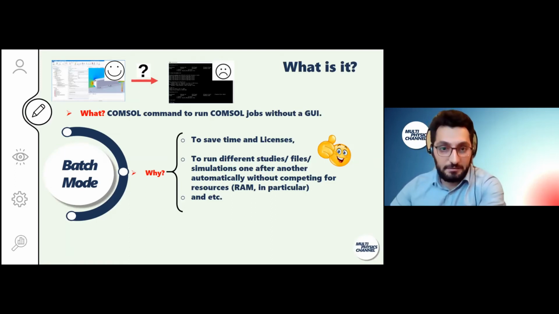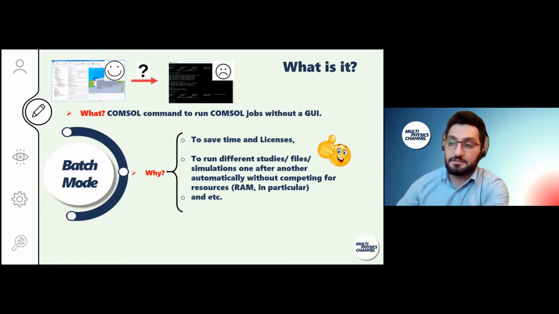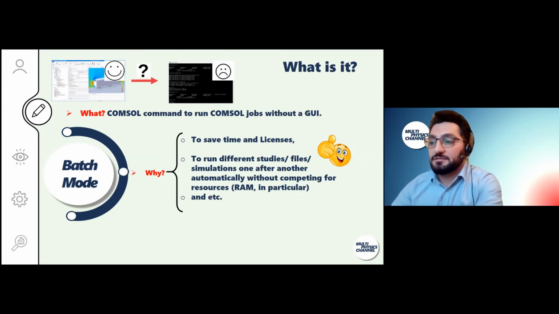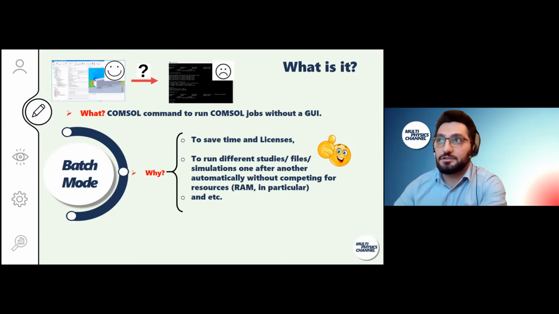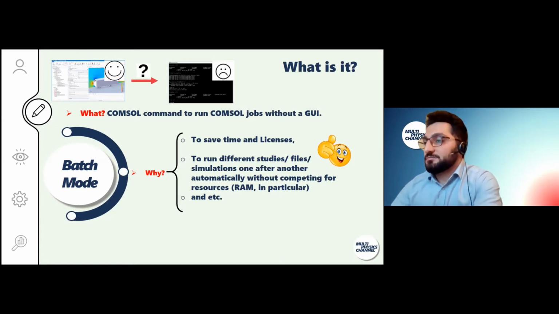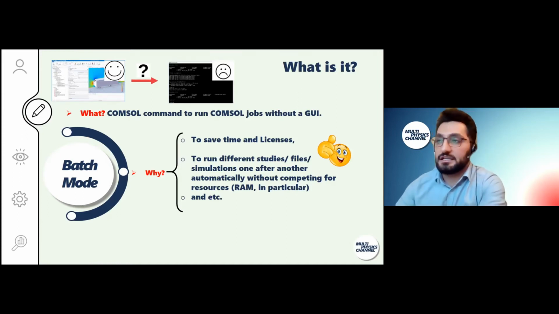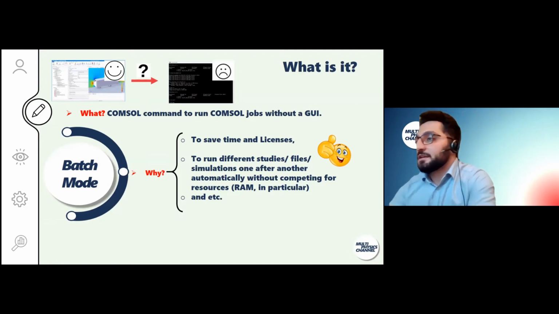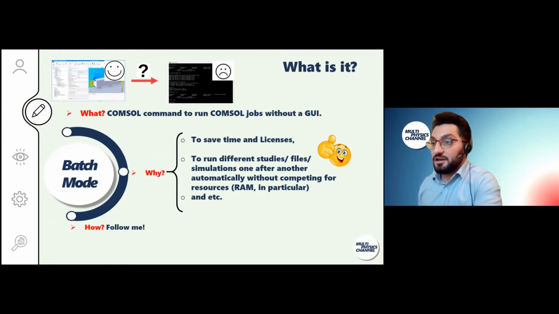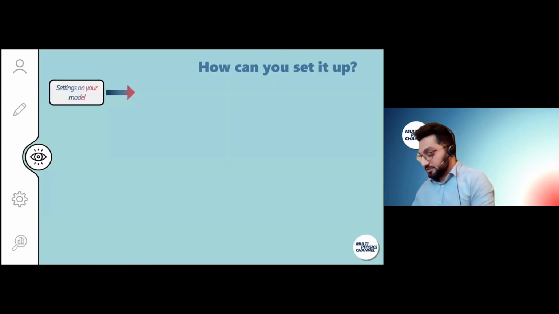But if you have a file with an action sequence, you can run all these files automatically, just all together. I mean, automatically one after each other, and it will be saved and running automatically for days. For example, I remember I had like a 2 weeks simulation with different files. I just did this file for half an hour, made this script, and then it ran for 2 weeks. And then after all, I had these results. But how? Just follow me in the next slide and I can show you how you can do it.